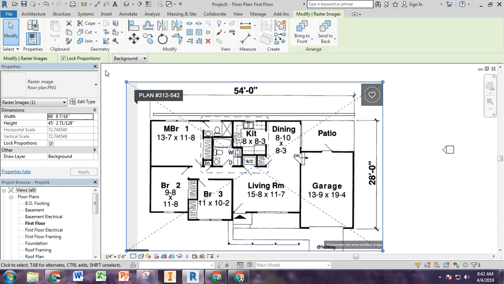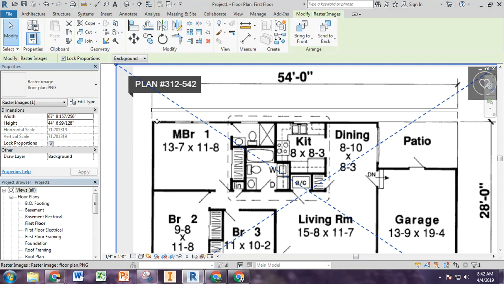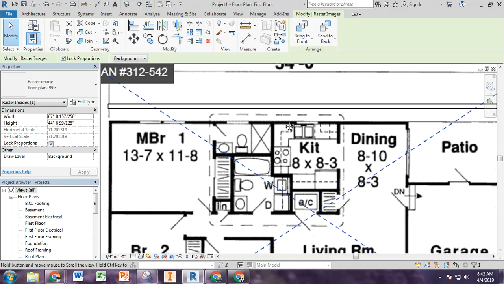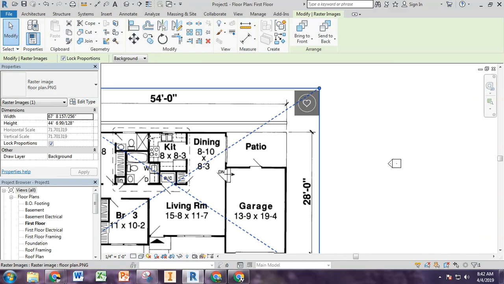And I'm a little too big now. You can see that this wall goes beyond where that is, so I'm going to scale it down a little bit, and that looks more or less right. You can zoom in to both corners to make sure. And remember, the 54 goes the whole way out to here. So even though this wall will actually stop here, you need to make it go the whole way out.